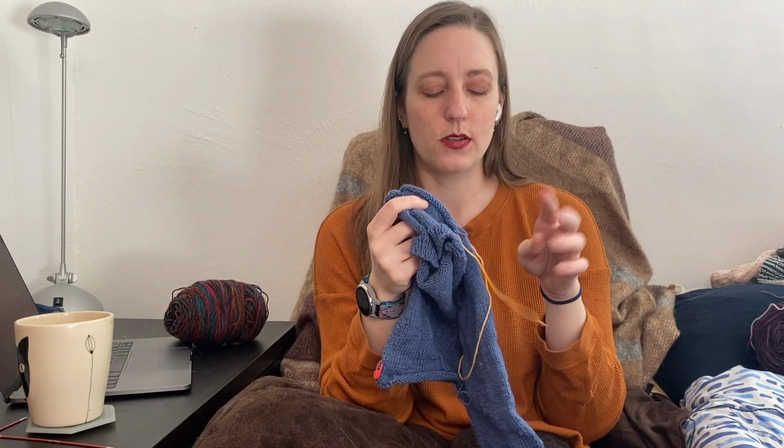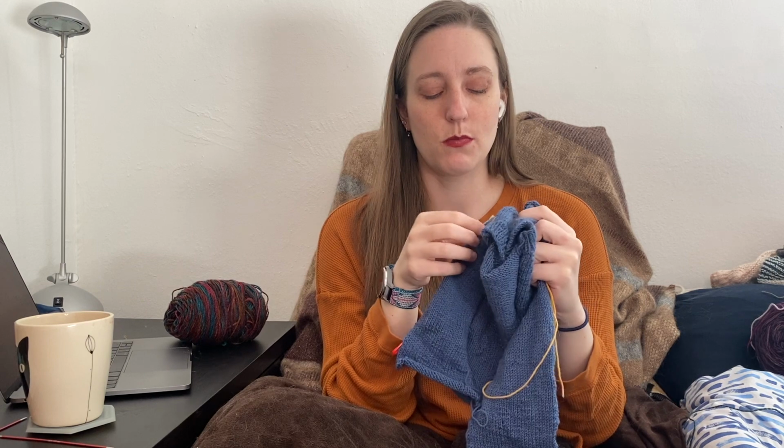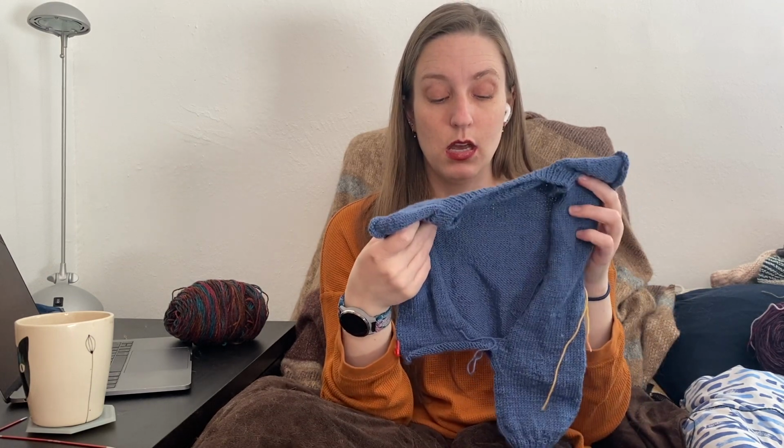It's not the pattern's fault. It really isn't. This is a me problem. I just did not enjoy it. I think on some level it was very fiddly and small, and the legs, very much a me problem. The pattern is written fine. I talked about this in my last podcast. I don't think I want to be knitting fingering weight baby stuff, especially with things with so many limbs.